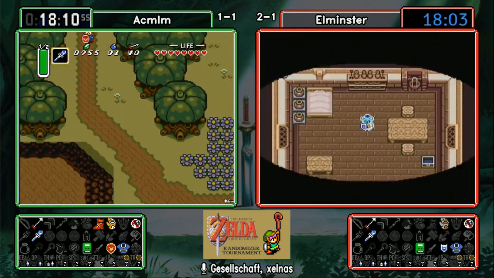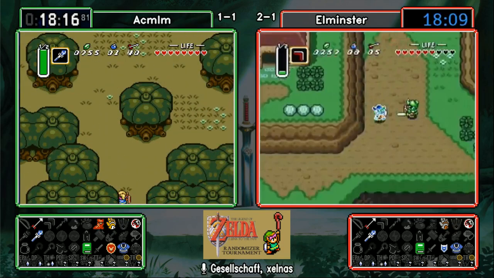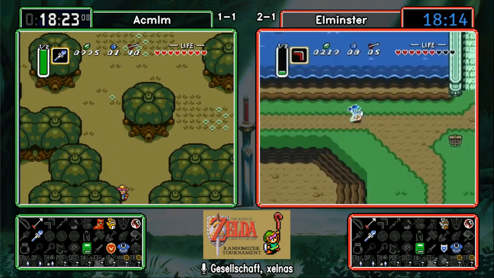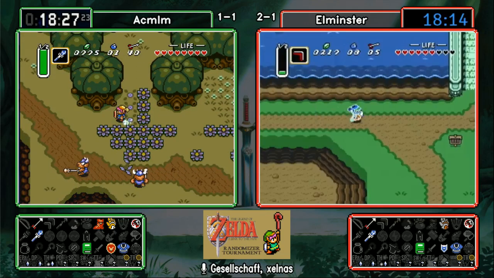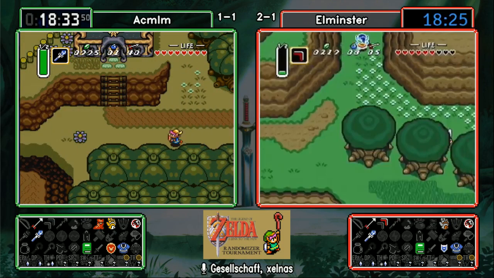So Elminster saved and quit again, so obviously didn't find anything of worth at Zora. Well, not necessarily. I mean, even if you found something, you can't really flute away. But what if you had found the bow? We'll find out in a little bit. What if you found a bow? That would be very good. It's like he gets to complete the dungeon instead.